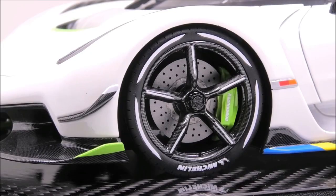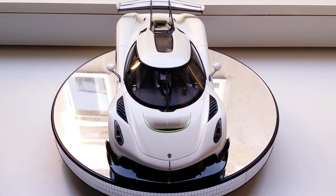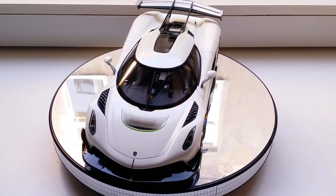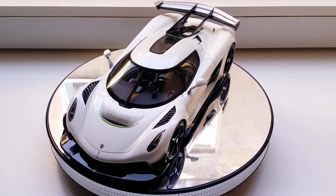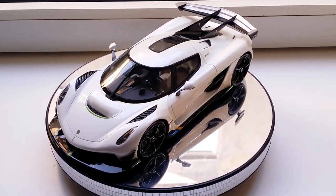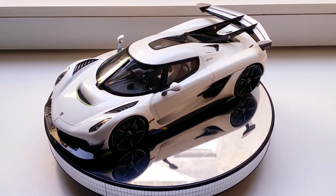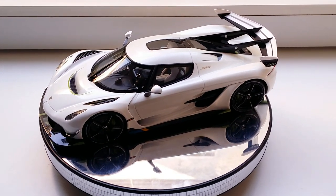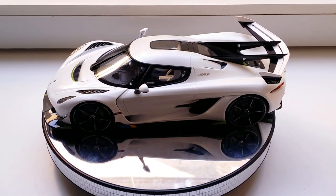And if you haven't seen the FrontiArt, you would be perfectly happy with this GT Spirit Jesko, because at the end of the day, instead of obsessing about carbon fiber, which is anyway invisible to the human eye from a distance of more than a meter under regular indoor light conditions, meaning no bright studio lighting, what really matters, then, is the overall look of the car. The shape, the design, and from a distance, the GT Spirit Jesko looks very, very similar to the ridiculously expensive and long out-of-stock FrontiArt. So if you have this sitting on your display shelf, it will look fantastic, even without the carbon fiber.